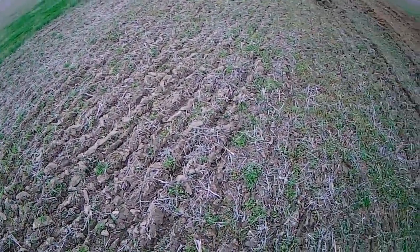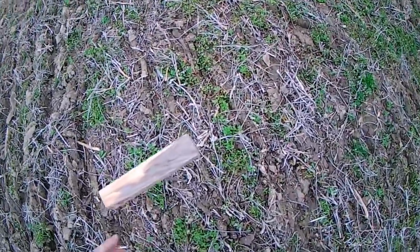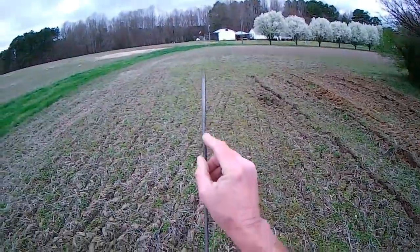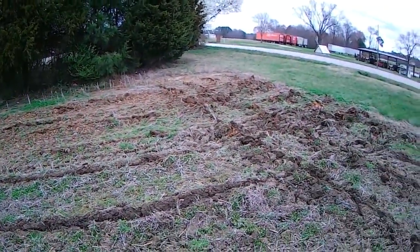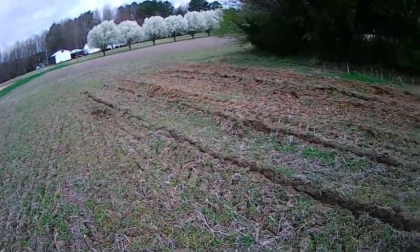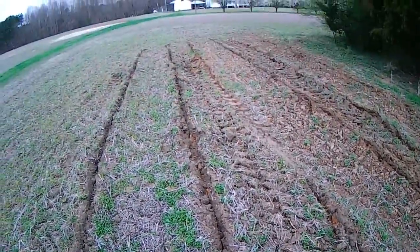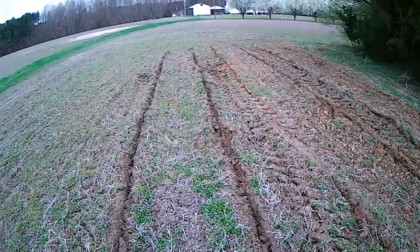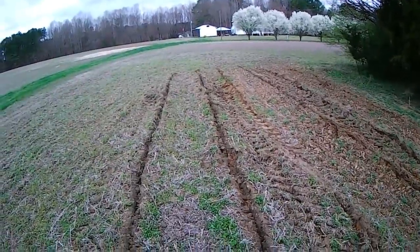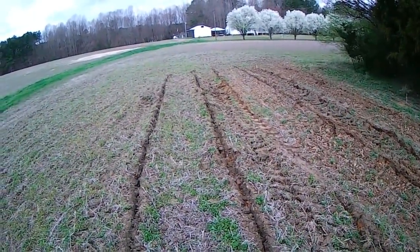Every year is different — you're going to get something different every year. But now that I'm out of that red clay area, let's see what we get right here. Firm resistance at that point right there. It started raining on me yesterday while I was up here. I want to rip this like this. You're probably thinking what good does it do to have a rip here and then go about three feet and have another one — a lot of good. That water can now get down in the earth and it will actually come together. The risk is that if we get a lot of rain I'll have such soft ground that I risk getting stuck in here when I go to take a disc to it.